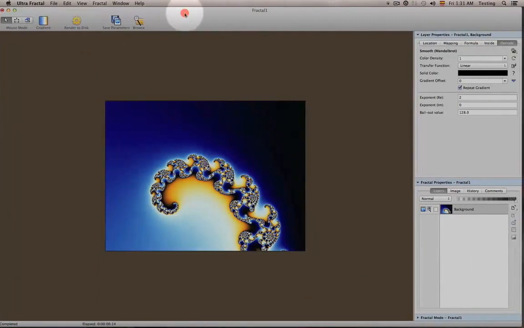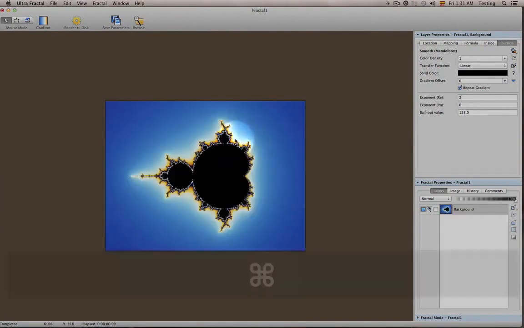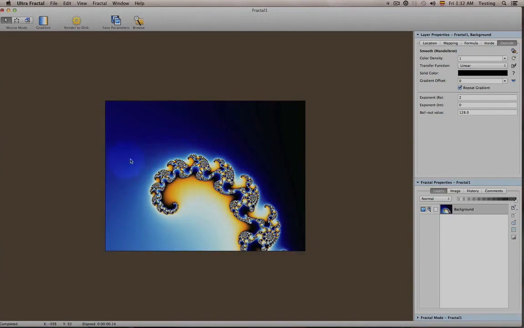Let's bring this back. I can go Command Z to get back to the default, or Command Z or Command Y to get back to where we were. So that's undo and redo, we'll cover that as well. But say, for example, you want to get back to the default setup. I think I may say this in future lessons: for me, sometimes it's quicker just to quit the program and relaunch it. But you don't need to do that.